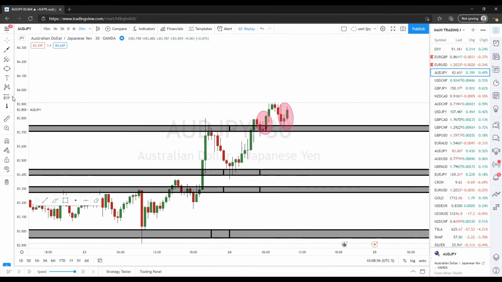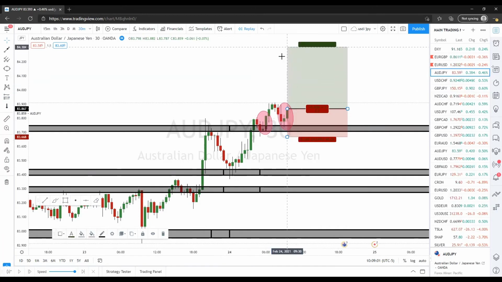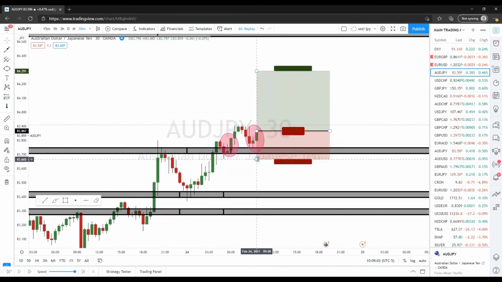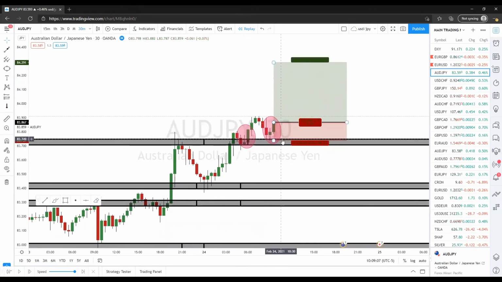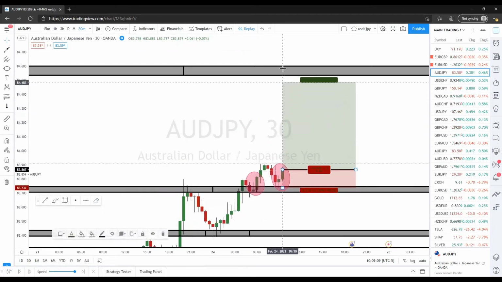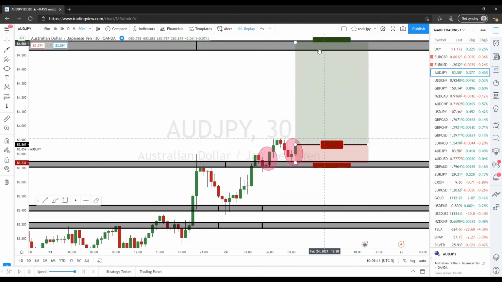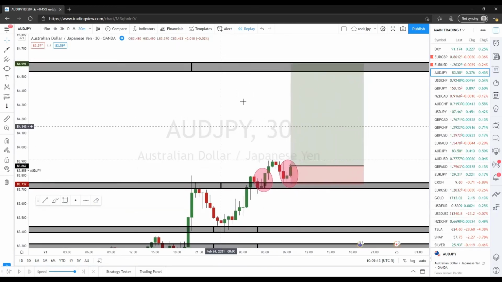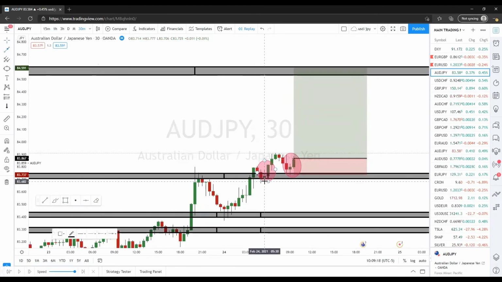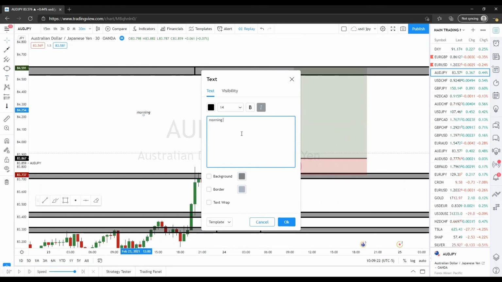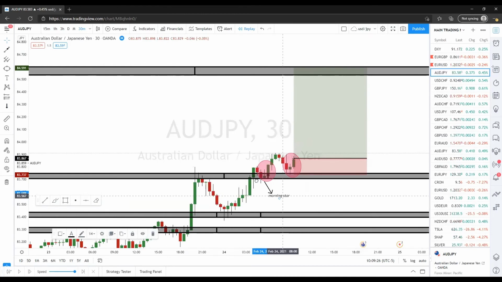Now, me personally, I like to enter right after that pattern has been completed. Right after that pattern has been completed, I enter into my trade. I set my stop loss below the pattern, and that's all it really is. I'm going for the next level of price action for it to come to. In this case, it's a level of resistance, but everything is in place. You have multiple confirmations, right? This right here is the morning star confirmation. Very, very much that simple.